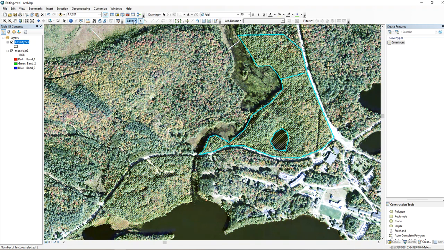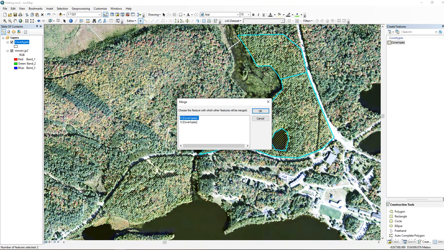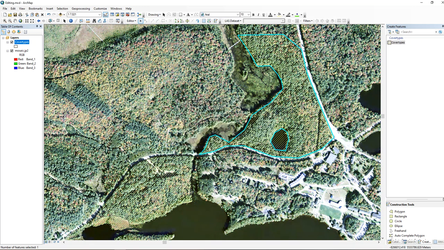So this is the one we already updated the attribute to call it forest. This one doesn't have it. So I want to merge them into the one that already has the attribute. So I'll select that one. And now it removes the boundary in between because it was exact. If it wasn't exact, it wouldn't remove the boundary completely. So you can use this to create lots of little pieces of editing so that you don't end up going all the way around a complicated shape only to realize that you actually messed up. Lots of things you can do to clean up afterwards.